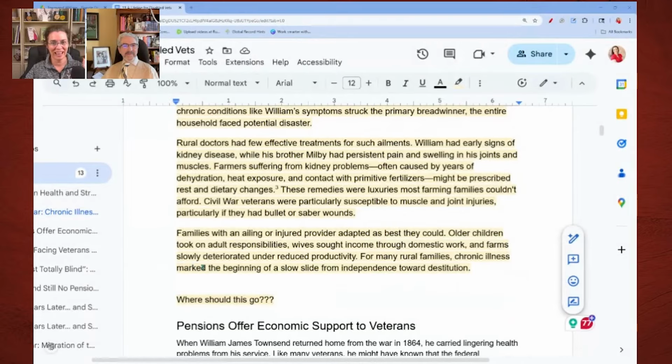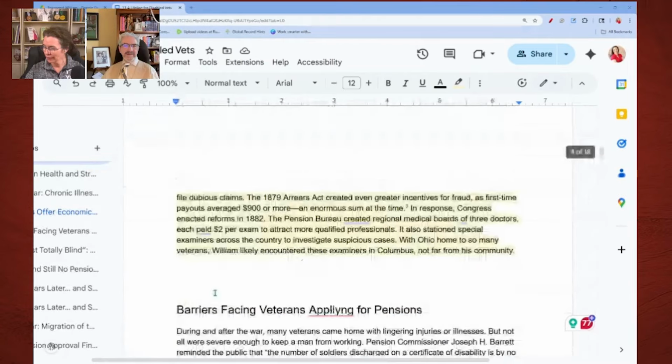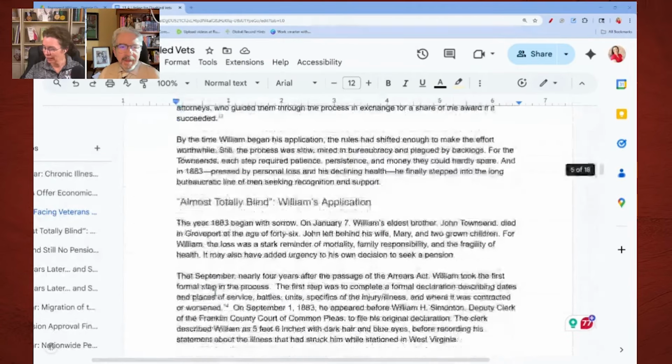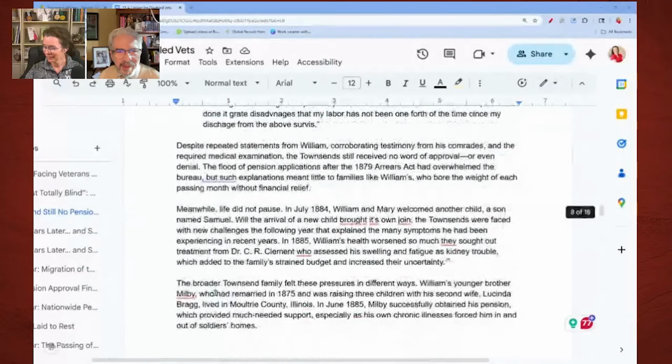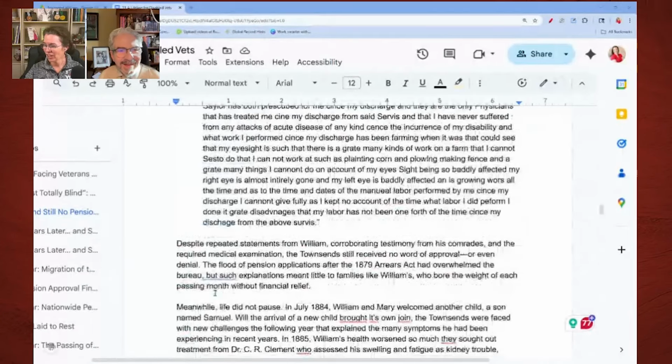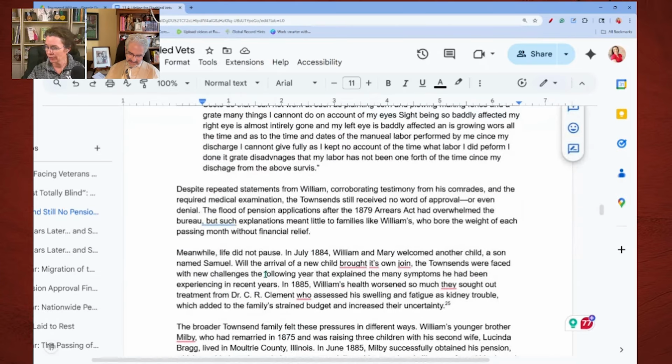I love sidebars. I'm so glad that Carol Baxter told us about sidebars. But I wanted to show you another sidebar that I have going on in here. I think it's in this one. Wow, this is quite a story. I've got quotes taken from him. I didn't want to write in his voice, but he had somebody write for him his testimony of getting injured and put it in the pension records. So I just grabbed the whole thing. I wanted him to talk for himself.